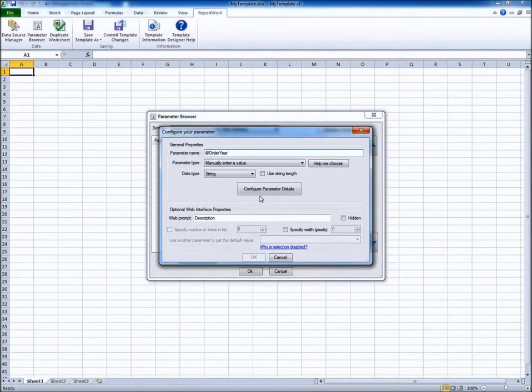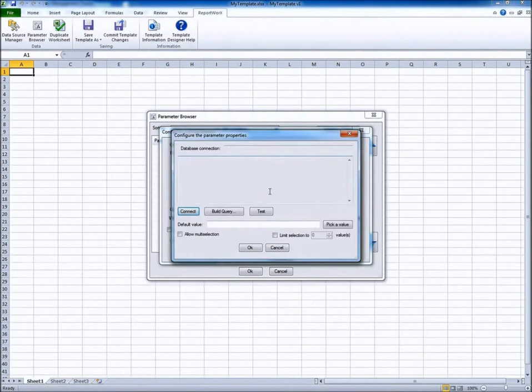We don't want to manually enter a value, but we will take advantage of a nice feature of ReportWorX, which is the capability to generate a dynamic list of values depending on what is actually in the database. So the data type in this case, even if the year is part of the date, can be integer because it is actually a number. And we will specify also a prompt to be shown to our user when entering the parameter. So let's configure the parameter details from here.